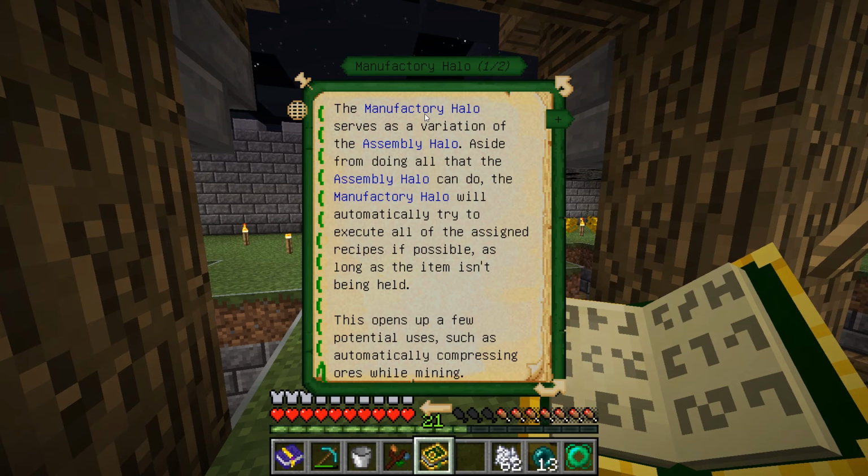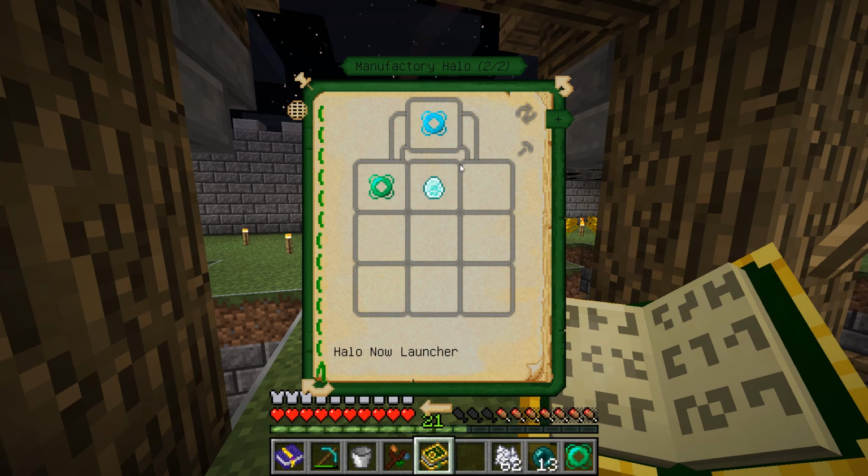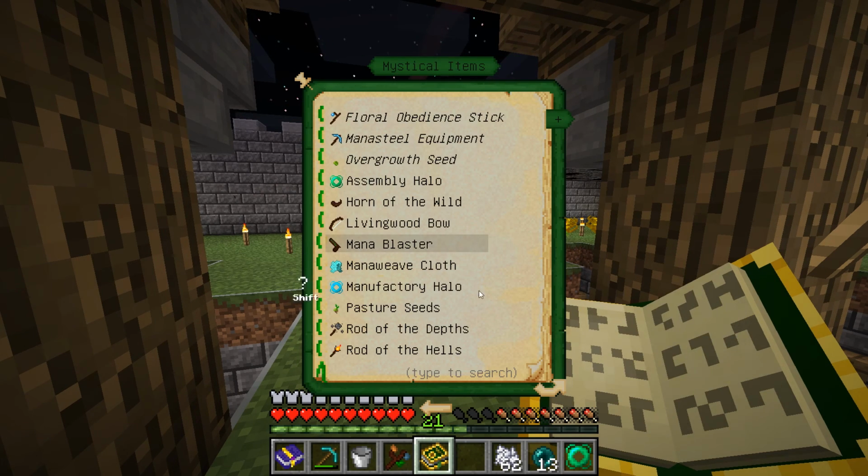Alright. Manufactory Halo serves as a variation of the Assembly Halo. Aside from doing all that the Assembly Halo can do, the Manufactory Halo can automatically try to execute all the assigned recipes if possible, as long as the item isn't being held. Oh wait, this opens up automatically mining, pressing ores while mining. That would be super useful, but we don't mine, so.